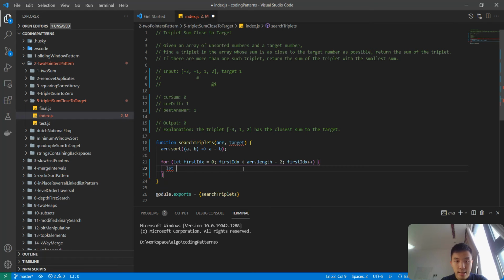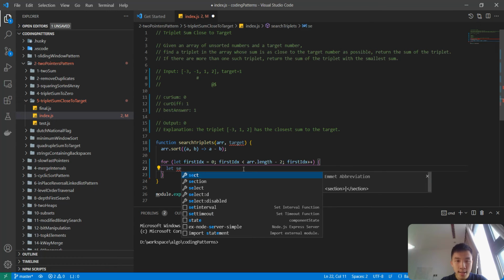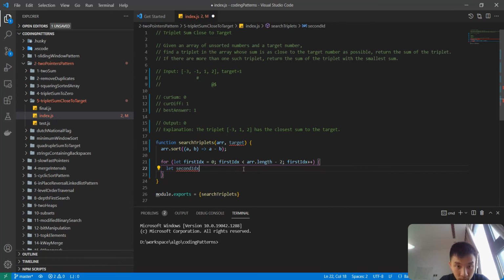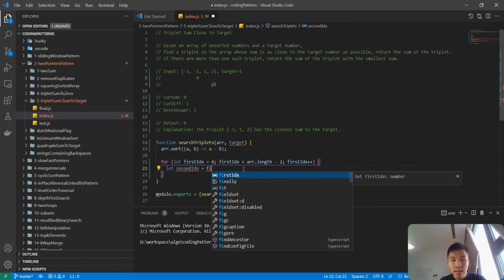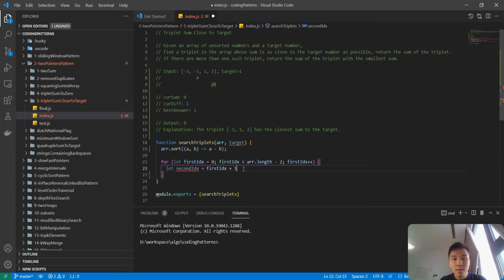Okay, so now we need two other numbers from here. Let's say we need two pointers, one from the start and one from the end, right? So second index, from the start, is actually first index plus one, right?